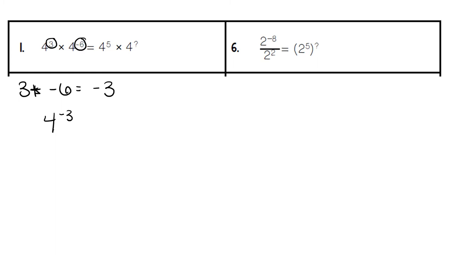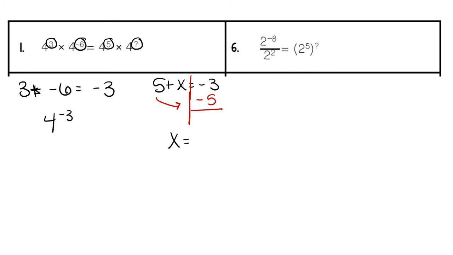On the other side, we're also multiplying, so we want to add: 5 plus what would give us the same answer, negative 3? You can solve all of these problems by working backwards. We take the 5 and do the opposite, doing a minus 5. X would equal negative 3 minus 5, which gives us a negative 8. Our missing exponent is negative 8, represented down at the bottom by the letter E.